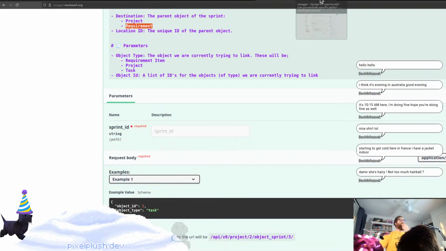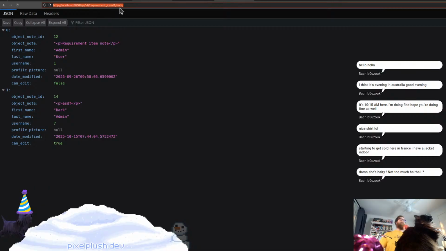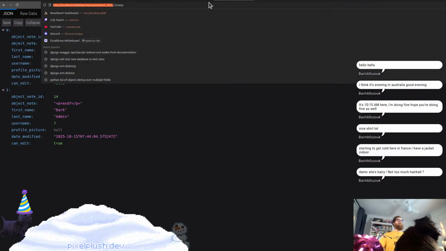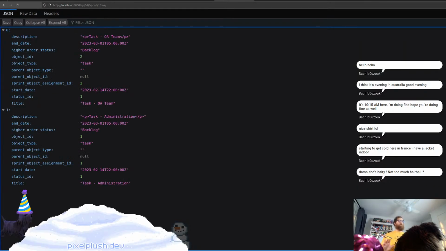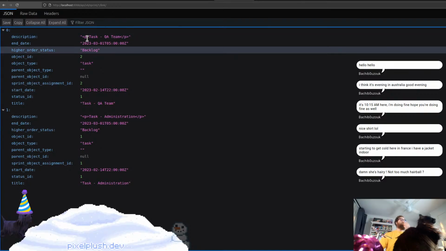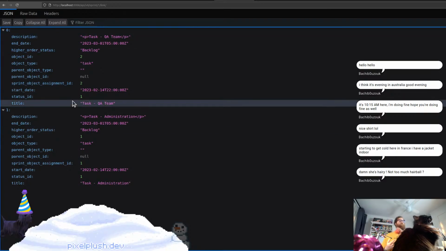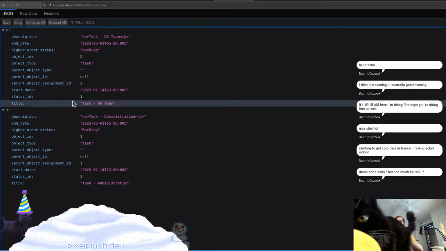So we're getting a 404. Once again, every single time I do unit tests, I find something I've broken, so I'm not too fussed. So we're just going to go to sprint 1, and then we're just going to go to link. So we do have a couple of links in here. Sweet. So we do have data. I'm just wondering if we've deleted the data by mistake.